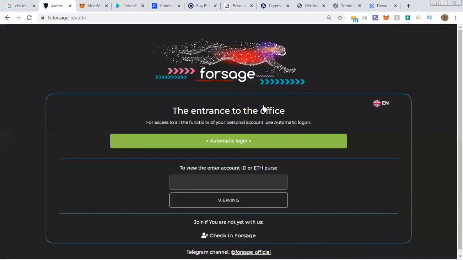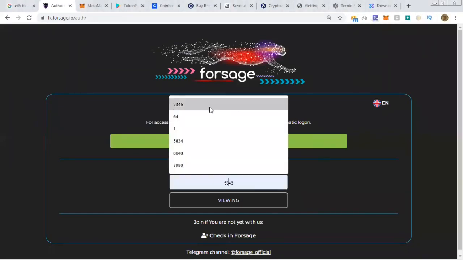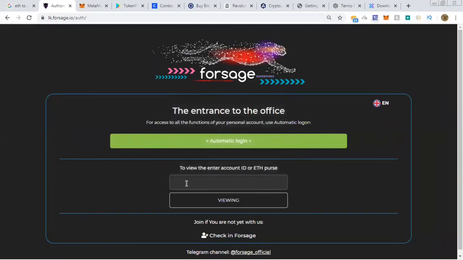So let's get into the actual system, and I'll back out of here, and let me bring my menu down out of the way so I can see the tabs here at the top. Now I'm going to go into my account first from a view mode only. What that means is that I could type in, you can see this already auto populates, either an Ethereum address or the member ID into this position here. Okay. And then you click viewing. It's gone through a few different versions, but this particular version now says viewing, and it has gotten cleaner, I have to admit, right?